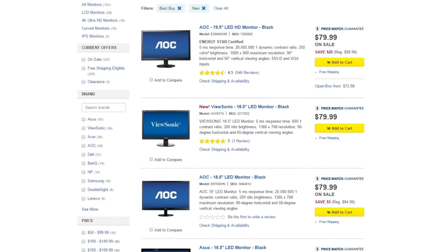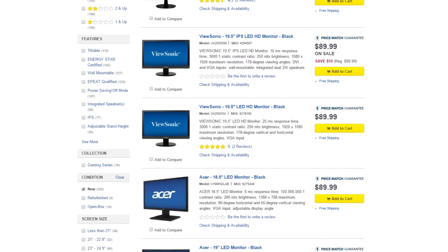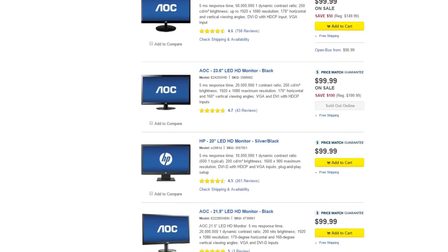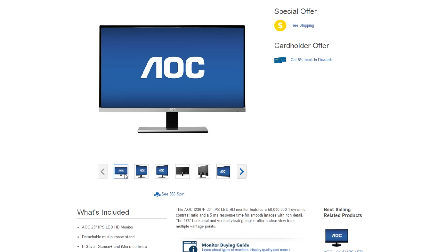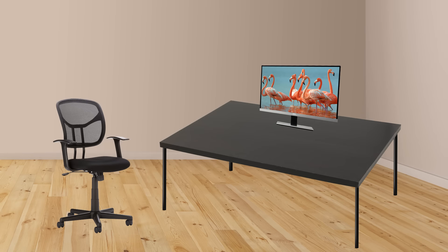Next up is the monitor. We could go for a cheap 18 or 19 inch display, but let's be real, that's too small. Nowadays you need at least a 23 inch display. So based off of that, I chose the AOC i2367FH because it's IPS, 1080p, and it just looks badass. Not to mention, I also had three of the 27 inch models and I really liked them. So for the price tag of $119, this is perfect.